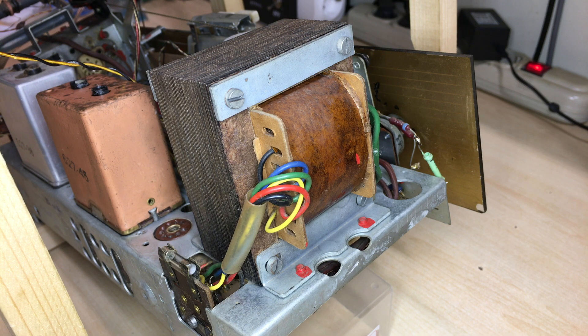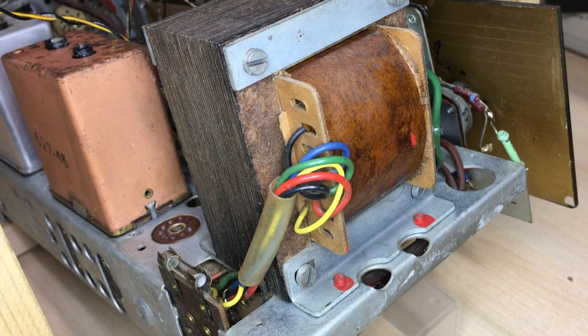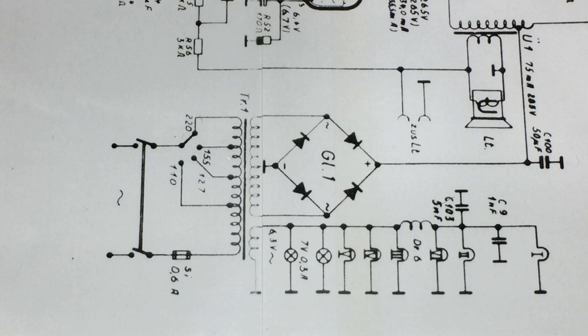This is actually a lot simpler than it may seem, because what you're really doing is checking wiring. If you have the schematic — and even if you don't — it's simply a matter of going from the first stage of the power supply, which is the plug, and following the wiring through and checking that it's connected where it's supposed to be. This stage is very important because you're working with mains voltages. Here in Europe we're on 230 to 235 volts — these things can go bang — so I'm going to go through the process of how I test the power transformer before putting it anywhere near the mains outlet.